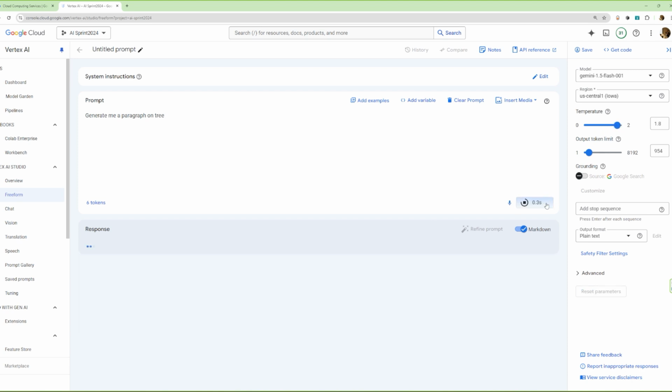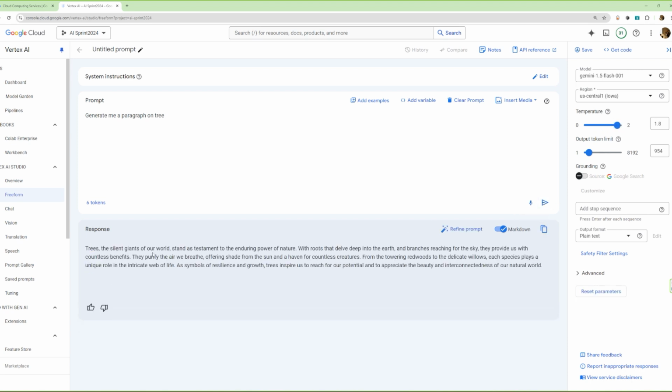"Trees, the silent giants of our world, stand as, here you can see, a testament to the enduring power of nature." So this is the thing. I'm thinking maybe the quota might exceed again, and with 2. Okay, let's see.